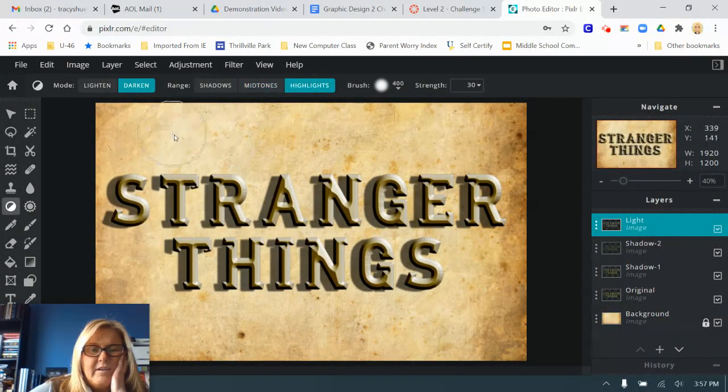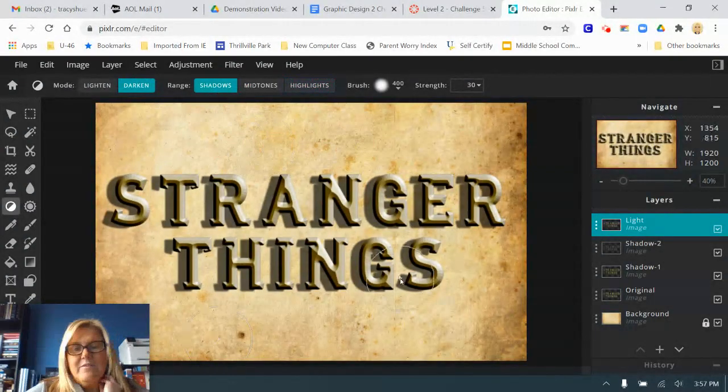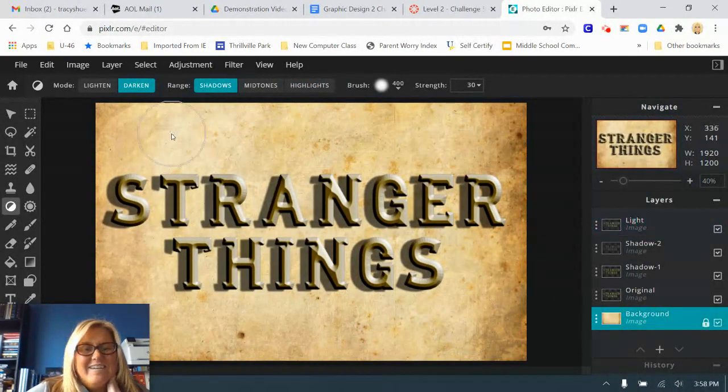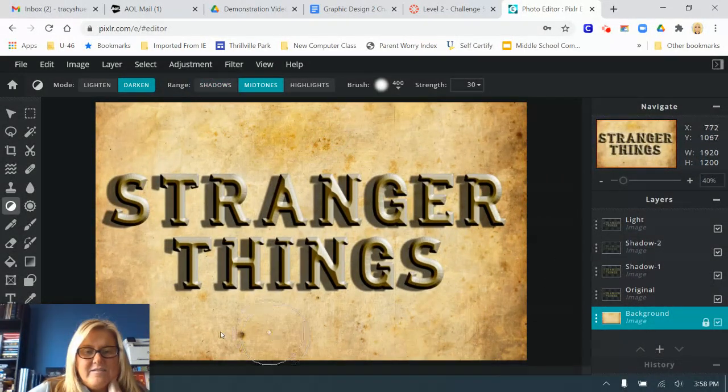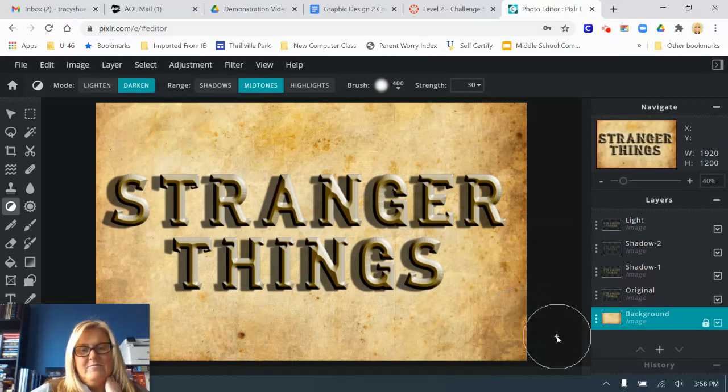All right, so let me try highlights. Yeah, see, there are highlights. Went a little bit. Shadow. Oh, you know what? I know I put on the wrong level. Let's go to background down here. Now I can darken it. See, so you can see how it's darkening a little bit. Let's try midtones. I just thought it was maybe a little too bright. Okay, so something like that.